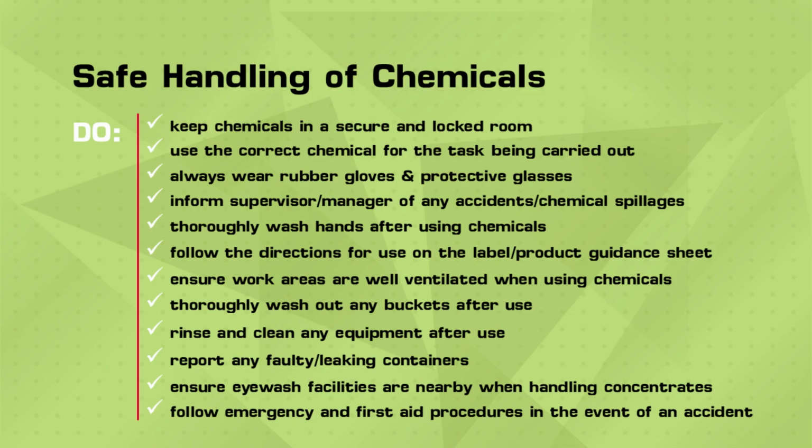Now, to the do's and don'ts of handling chemicals. Do keep chemicals in a secure and locked room. Use the correct chemical for the task being carried out. Always wear rubber gloves and protective glasses, and inform your supervisor or manager of any accidents or chemical spillages. Thoroughly wash your hands after using chemicals.